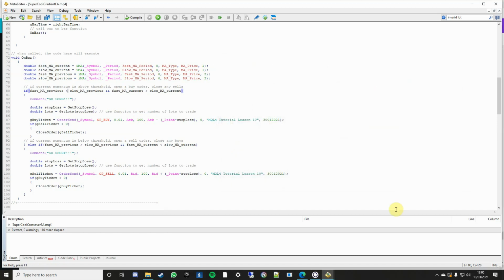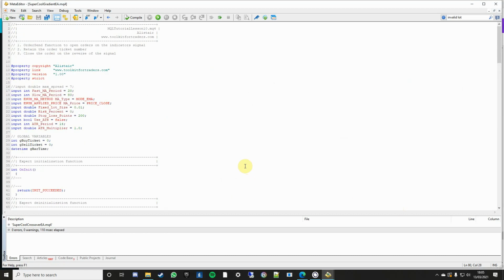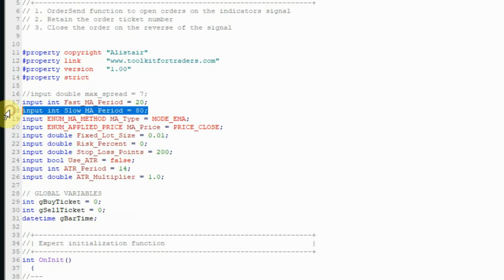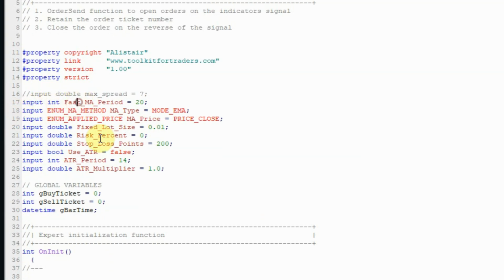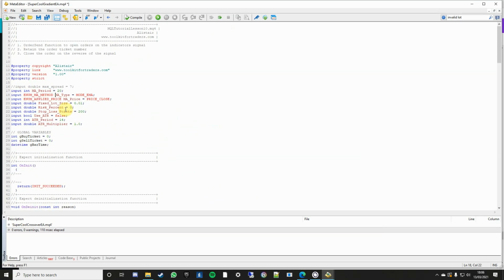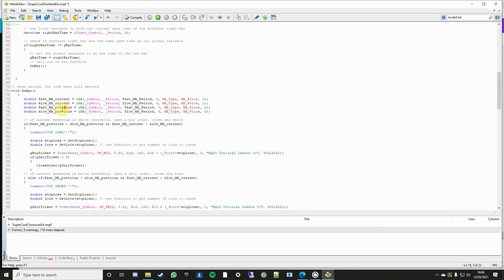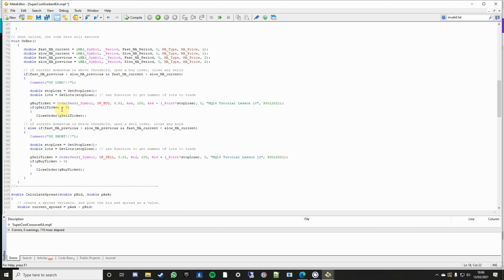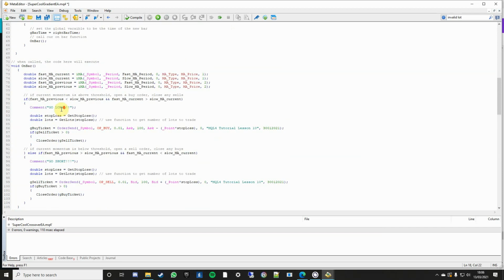I'm going to save that as the name, and we are going to just use one moving average here. So I'm going to get rid of the slow one. I'm just going to get rid of the word fast because there's no comparison here, so we just need an MA period. And then we'll go down and put the logic we showed in the slide into our OnBar section of code.